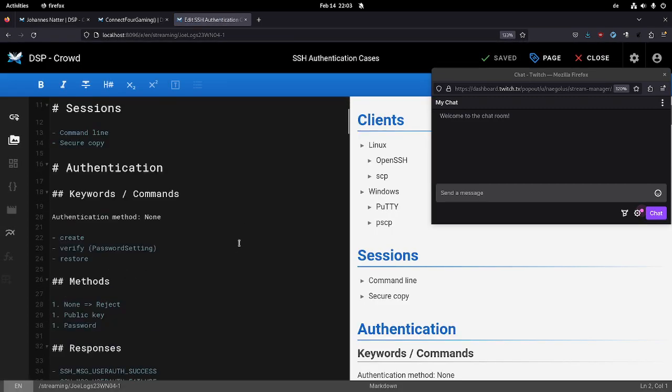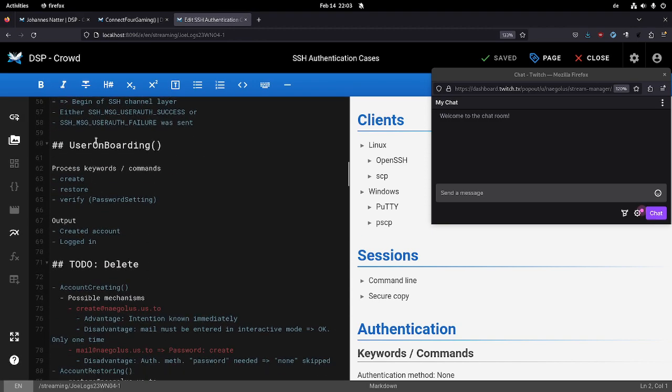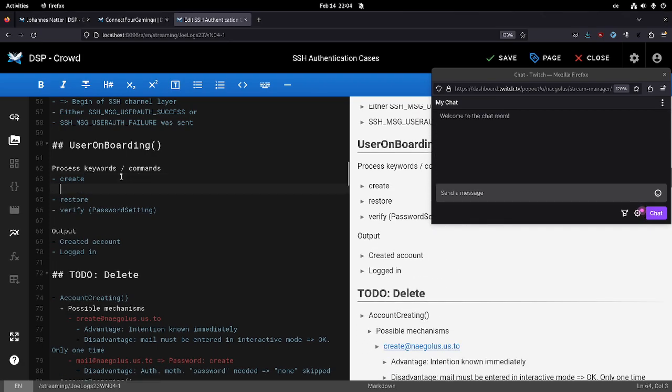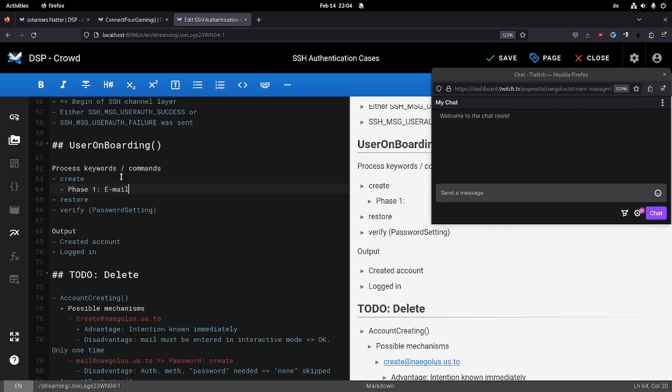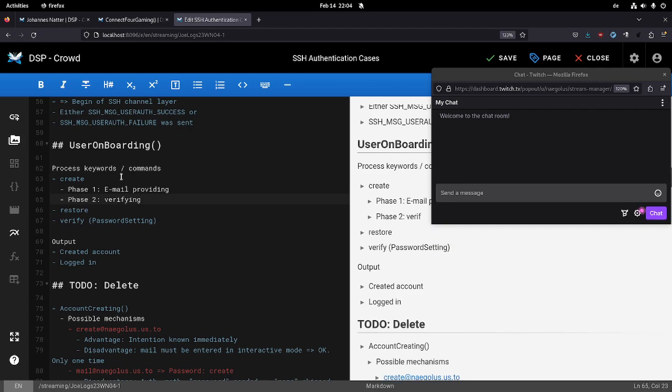That is user onboarding process, keywords, and commands. Phase 1 is equal to email providing, and then phase 2 verifying.